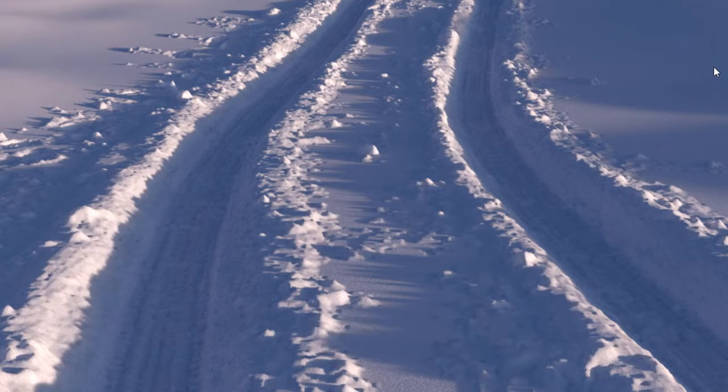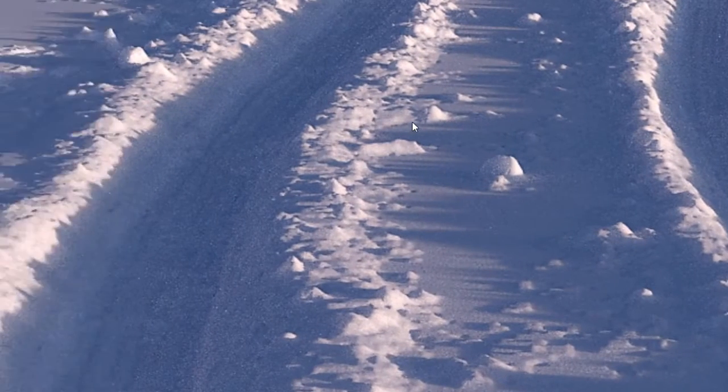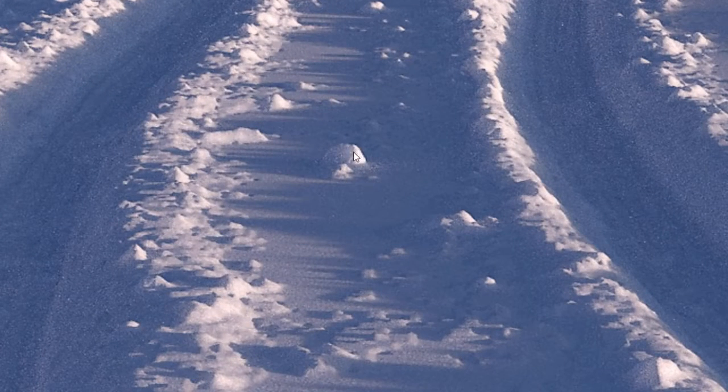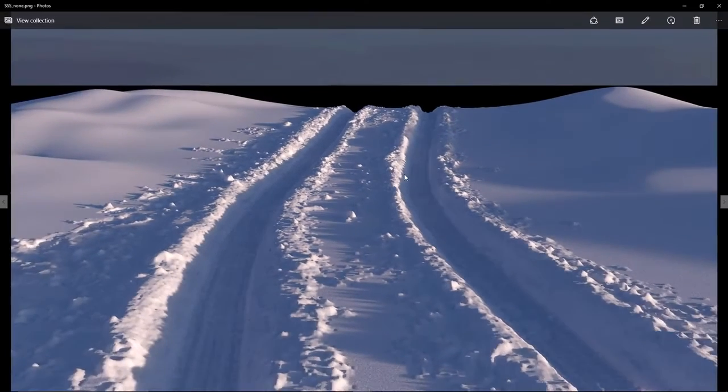Essentially, for those who don't know, what subsurface is doing is simulating how real light passes through a surface. When it passes through, say, your ear, you can see red blood cells and things like that. The sun is passing through the snow, so it's essentially passing some of that light through. If we zoom in there, oh, you can't go back and forth. But you can see on that little piece there, the light passes through it, so it sort of fades into it. That's what we want to add here. It will probably mean that you might need to render on CPU. No, actually, you can render with GPU.